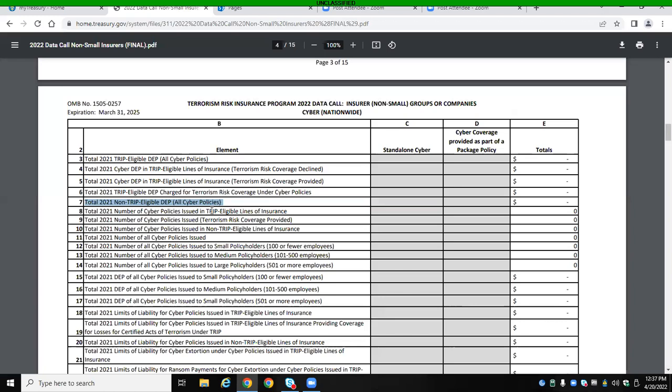coded, characterized, or otherwise reported for state purposes as professional liability insurance, which is currently subject to a statutory exclusion under TRIA. And for that matter, the way our regulations work, our regulations specify that if it's in a non-TRIP eligible line as defined in our regulations, then it's not subject to TRIA. So, assuming you are writing some professional liability lines in cyber, if you are writing policies coded in this fashion, you should answer in the same way as you have already been responding to the questions on policies written in the TRIP eligible lines.